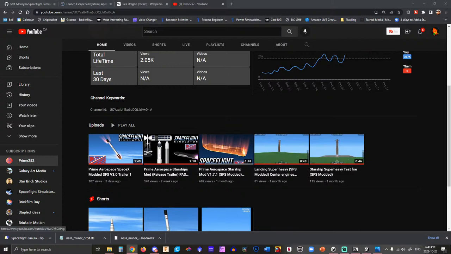Prime 252 and I are collabing on a little project together, and you may have seen little notes about it with me talking about capsules and everything. But I'm working on the capsules and he's working on the rockets, and this gives you sort of a little preview of what's coming. Exactly when, we still haven't quite decided yet, because we're still kind of working on our parts. But the answer is soon.